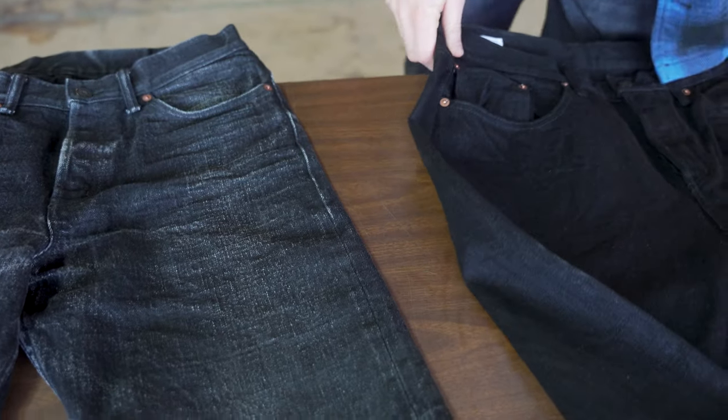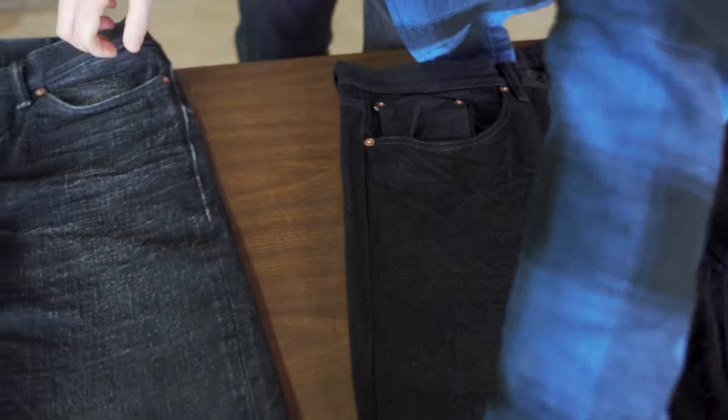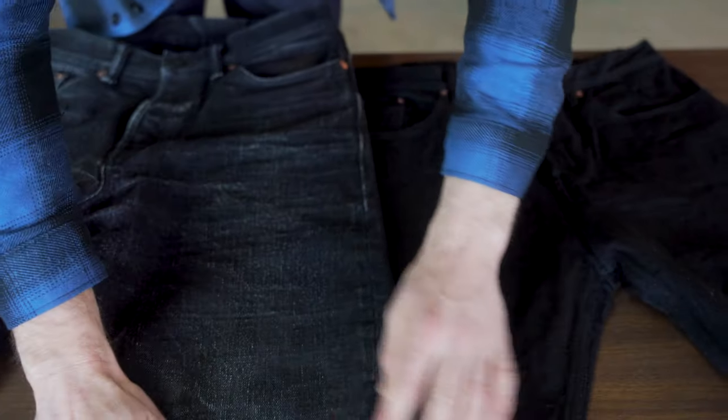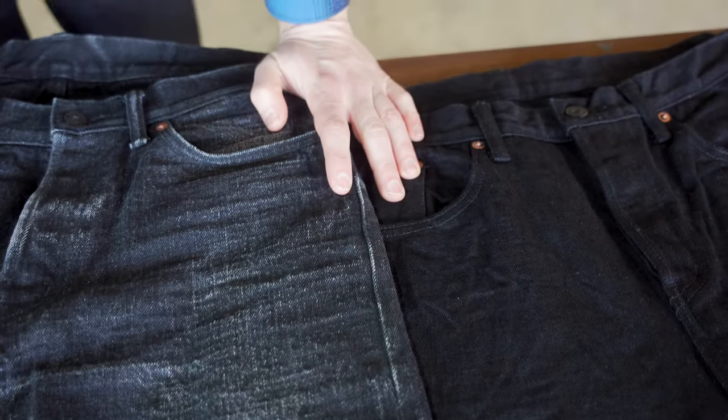It is true that black denim does fade, and this is only 4 months of wear for me, which is not really a lot, and you can see they've actually come quite a long way. So there's a little side-by-side. I've washed them probably 4 or 5 times, and wore them in the office, wore them bouldering, wore them on the weekends, basically wearing them every single day, doing the regular Garrett stuff. And you can see this amazing grainy texture coming out on that slub yarn.